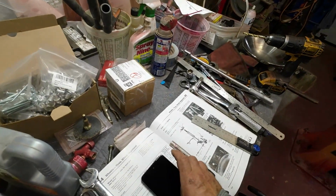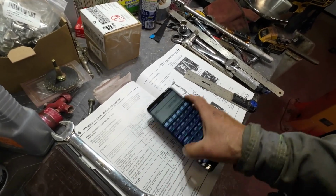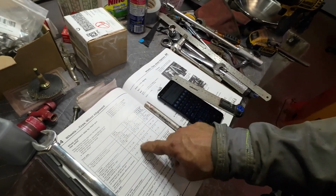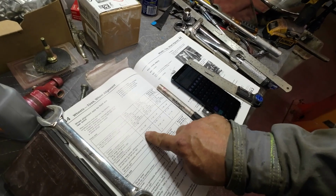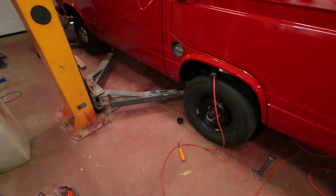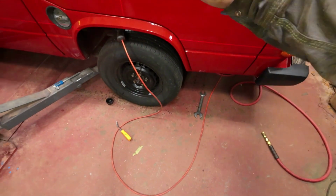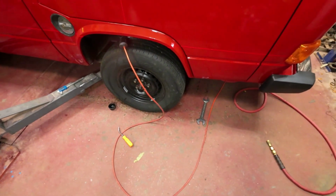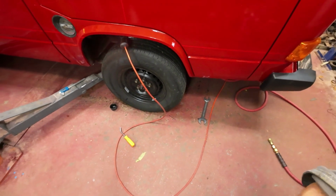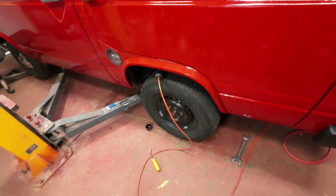Wait a second. 6.87, and another time I measured it, it was 7.05. So I'm 7 degrees plus or minus 15 minutes, right? So that's good. I'll tighten that down. Then I'll readjust the camber on it. I'll go to the other side, do the same stuff, and then we'll see where we go from there. Okay.